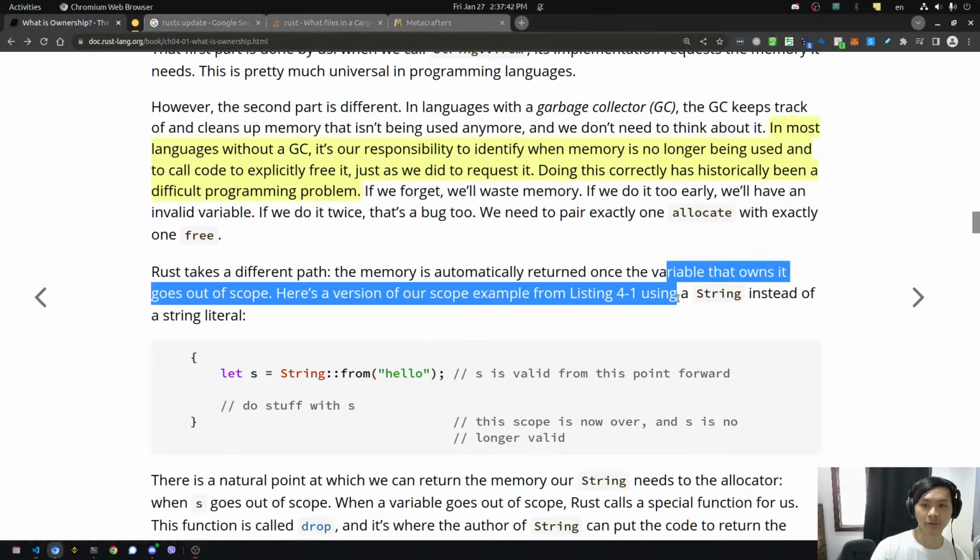This is fascinating because ownership means that there's always a directed acyclical graph of memory owning other memory.